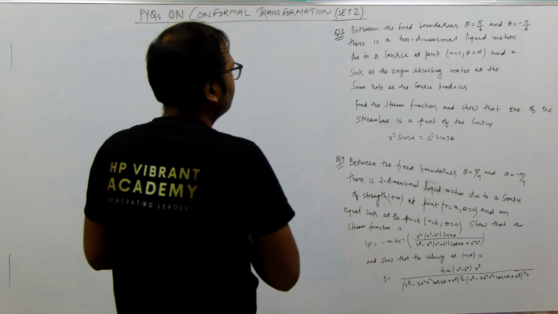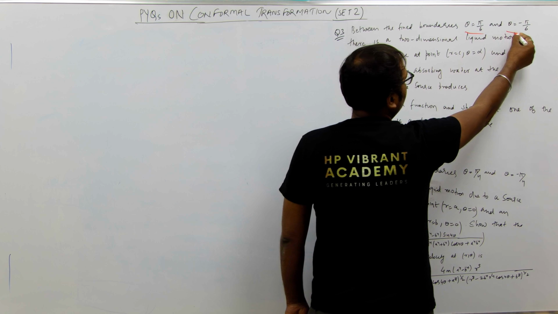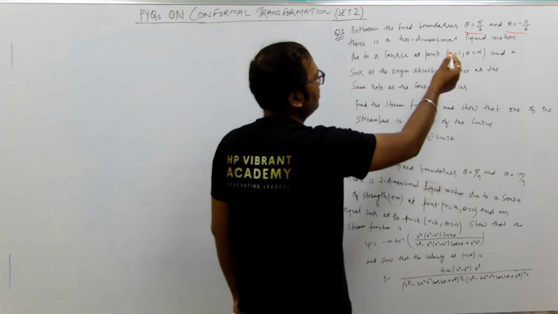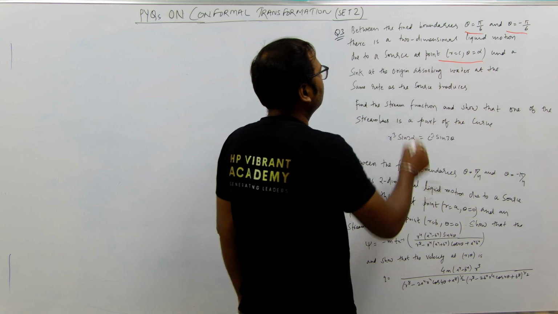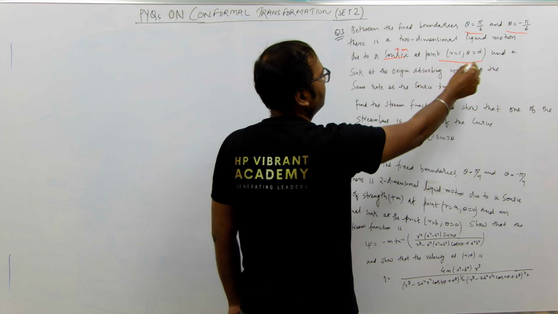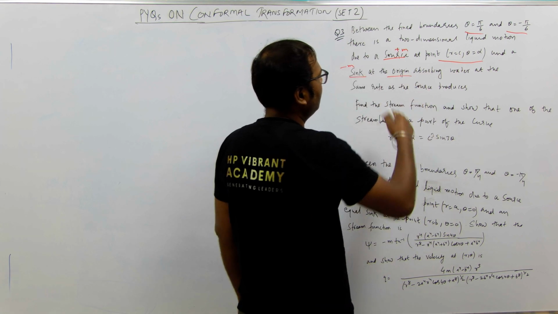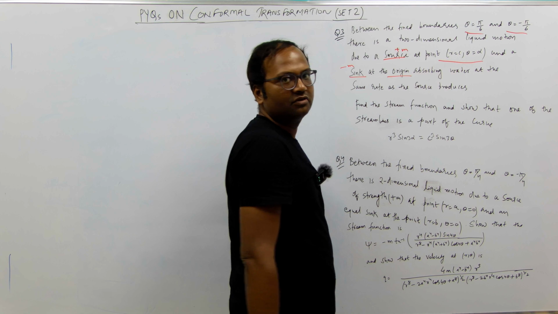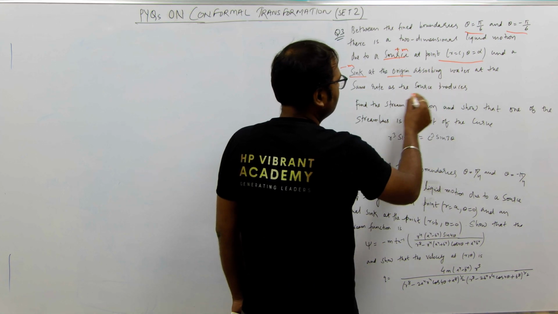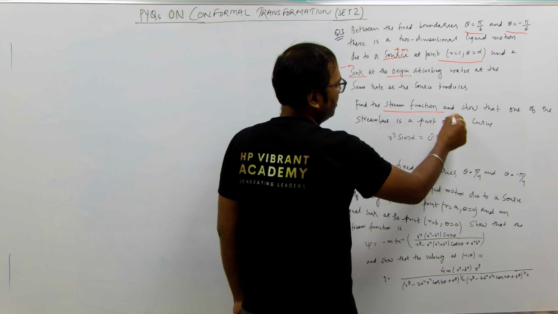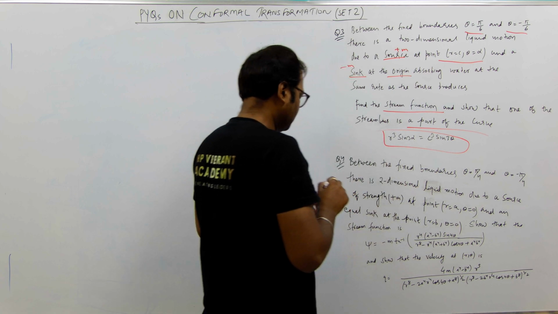तो देखो क्या दिया हुआ क्वेश्चन में, there is a fixed boundary theta is equal to pi by 6 and theta is equal to minus pi by 6. In a two dimensional liquid motion, source at point r is equal to c, source दिया हुआ है मतलब plus m, and a sink दिया हुआ है minus m at origin. तो origin पे sink है, and at point r is equal to c and theta is equal to alpha we have a source. Water absorbing at the same rate as sun. Find the stream function निकालना है and show that one of the stream lines is a part of the curve. ठीक है, चलो देखो कैसे करेंगे इसको.